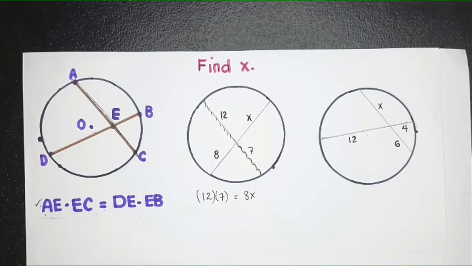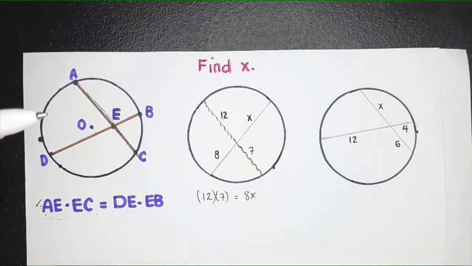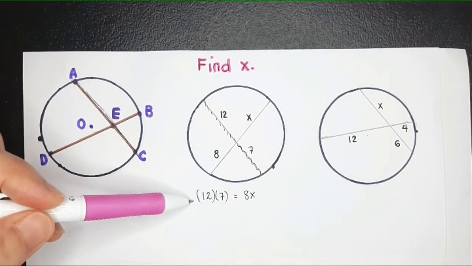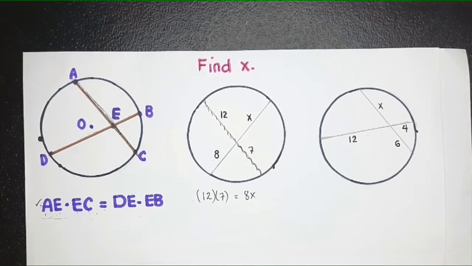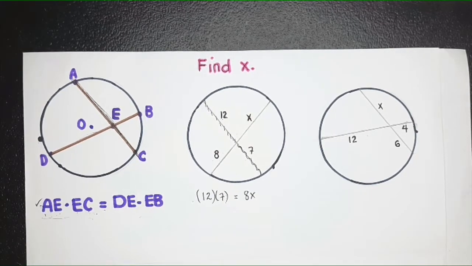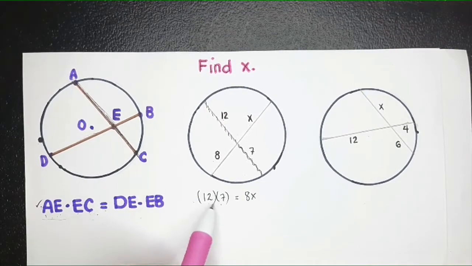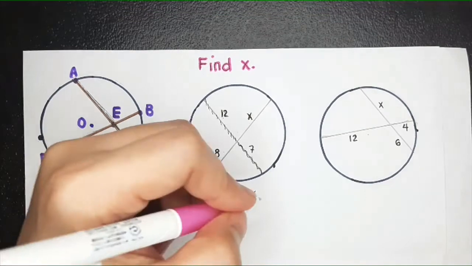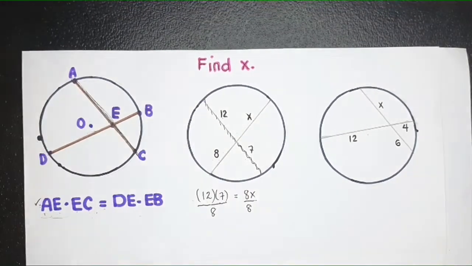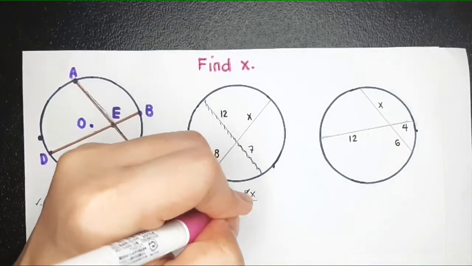So, 8x. In this video, siguro magsasuggest na lang ako on how to solve this without a calculator, yung mas mabilis. Pero malamang gagamit kayo ng calculator, no? Anyway, I suggest you don't multiply this, kasi that will give you a larger number. So, ang gawin nyo, you divide right away. You divide both sides by 8. Like that. So, ito ay magka-cancel.